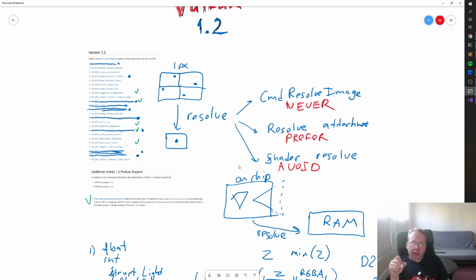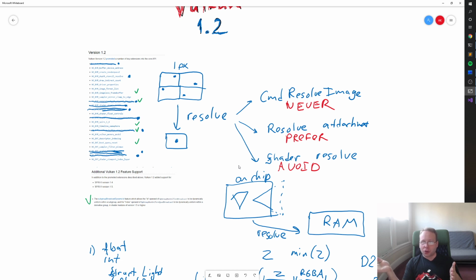This means that instead of writing the MSAA buffer to memory, you write the MSAA buffer to the on-chip memory that is typically much smaller, like hundreds of kilobytes or something like this. But it's much faster. And then the resolve operation does all of the math on the data from the on-chip memory and then just writes 1 pixel to RAM. So this is awesome. The problem is this only works for color.